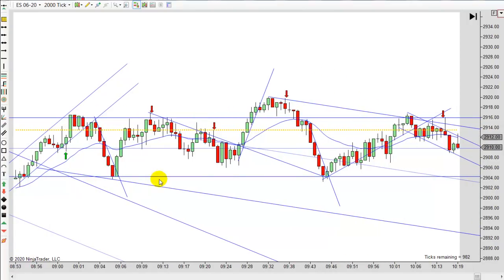Of course, it finds that support again. It takes it a long time to work its way back up. You might have taken a long in here until you get through that EMA though, or you got room back to it with a range like this. Don't go long into that.